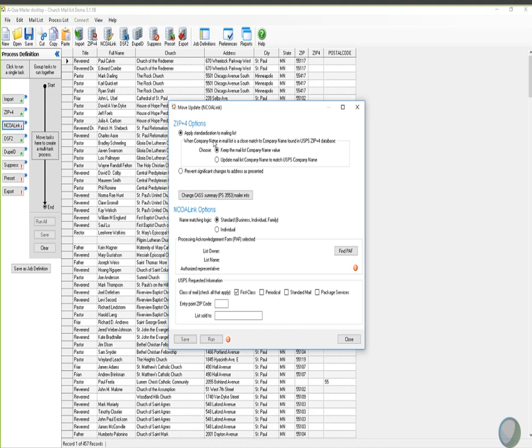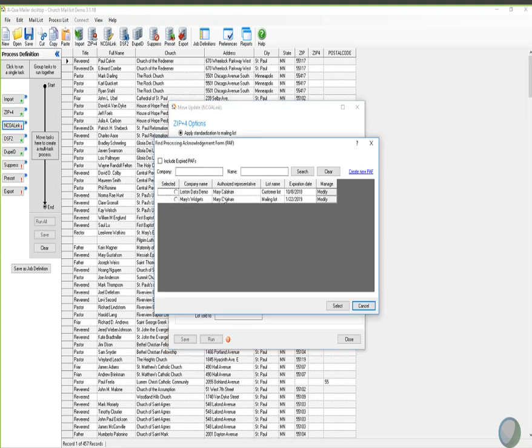So you can save yourself a little bit of time if that's all you want to do, and run the NCOA link and ZIP4 at one time, and that's all part of this one window. But in order to do that, I have to have a processing acknowledgement form, and as you can see, I have a red exclamation point here that says the job requires an NCOA link path. I'm going to click Find Path, and as you can see, I have 2 paths listed here.